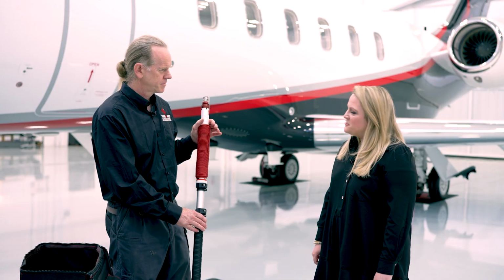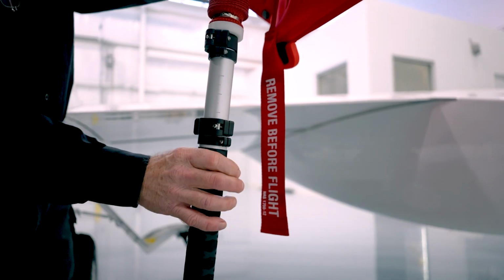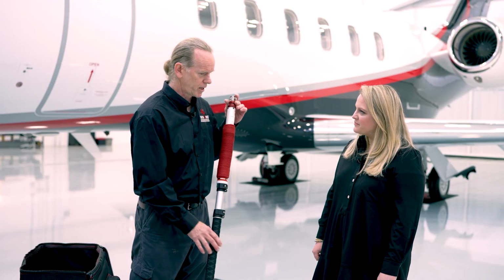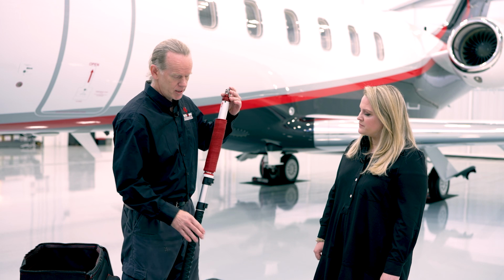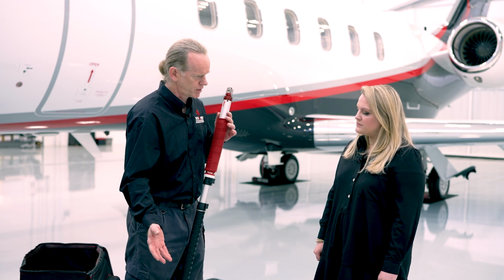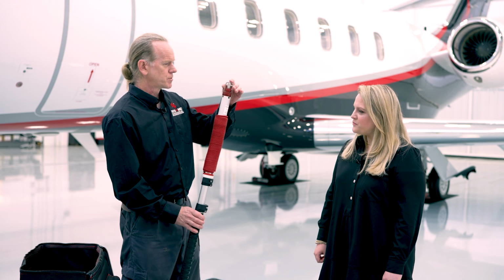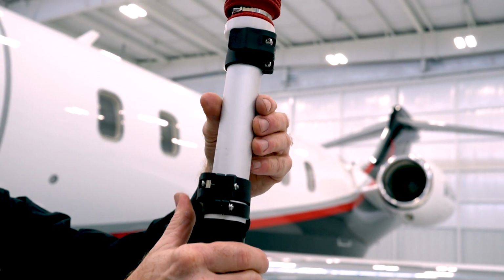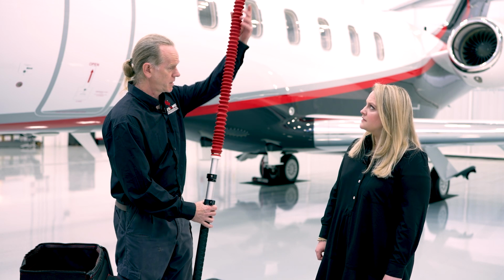Tell me about how you utilize the pole for installation. Well, the pole is a very important part because we developed this for a horizontal installation over the wing. So this has to lock because you cannot drop this on the wing. So we made this with a locking head that we then carried over into our vertical installation for safety and security. So that locks, and it also pivots. It extends using these cam clamps. We have a pad to protect the leading edge of the nacelle.